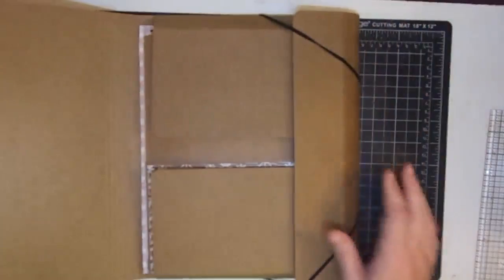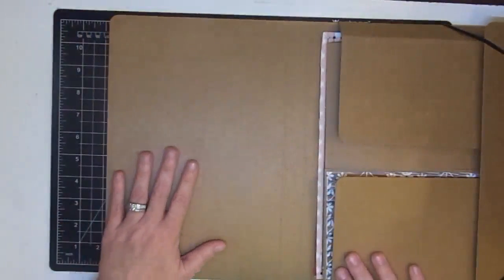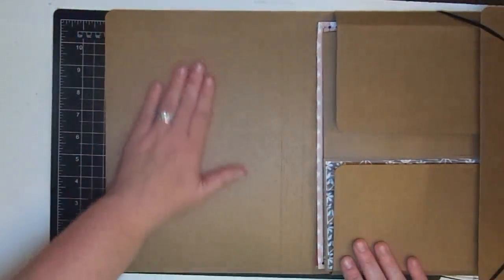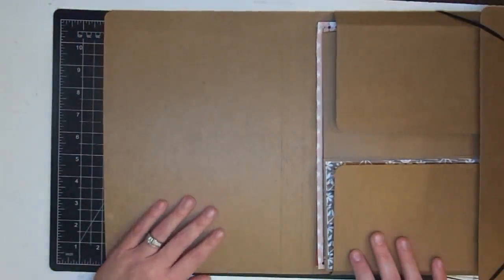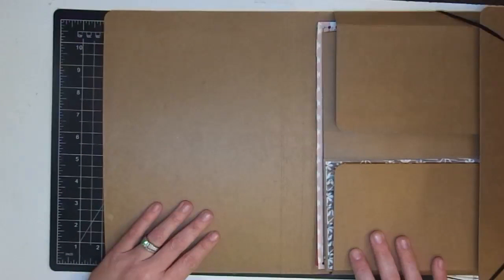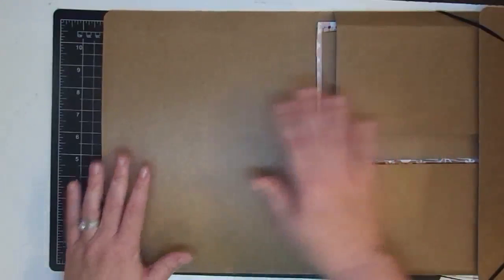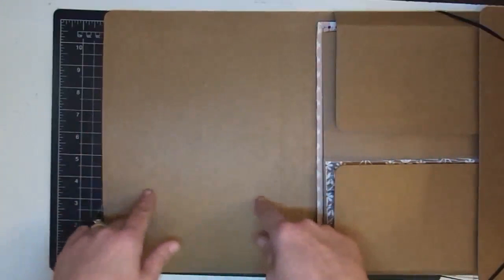And you can see that I've just got this side closed down for now to stay out of our way. I had a lot of thoughts about this side. I thought I might do a matchbook album or a matchbook style folder system over here and all this kind of stuff. And then I realized my pages are a little bit too bulky for all that. So I'm not going to add a lot of bulk here, but I do want some storage.